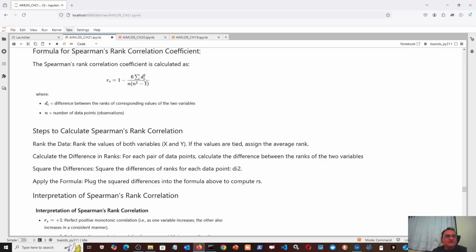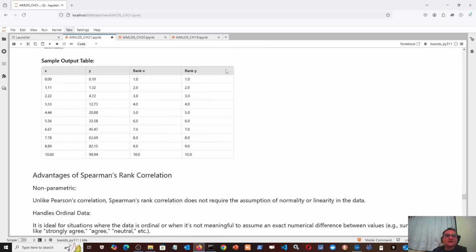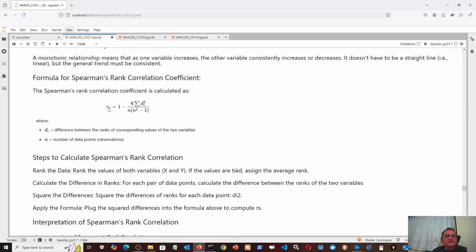So that di square is sigma squared, the squared differences between the ranks. Okay, so in this part the numerator says 6 times sigma di square. Here the di difference would be 0 for all, so the numerator would be 0 only, and that means for this kind of data set the Spearman correlation coefficient would be 1, because this part would be 0. So the Spearman correlation coefficient would be 1, right?